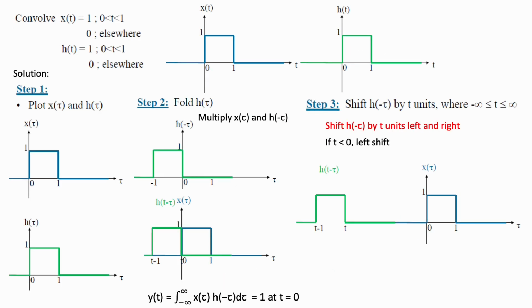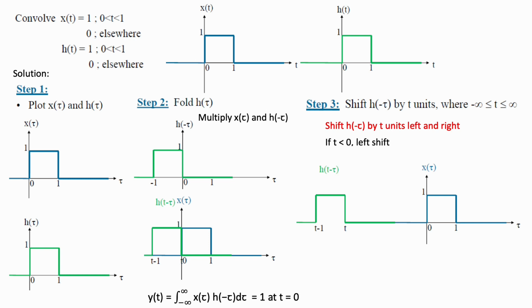Now we can see the second example. The previous problem had two infinite signals. x of t is infinite, h of t is also infinite. If you convolve two infinite signals, the result we discussed in the previous slide. Now this problem is to convolve finite duration sequences. Convolve x of t equal to 1, where t lies between 0 and 1.